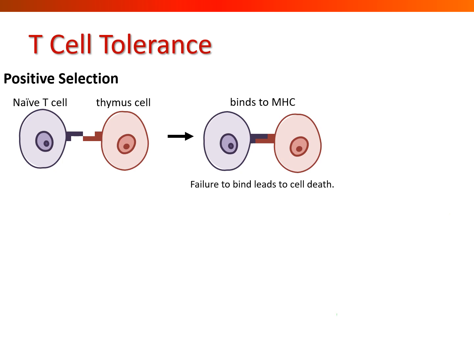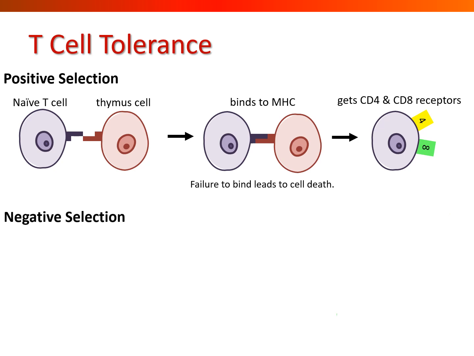All right. So let's say that we've had our little naive T cell, and we don't know what it's going to be yet, but it has passed the first exam. It's passed positive selection. It can acknowledge and recognize and bind to one of the major histocompatibility complex receptors. So what does it get in return? Well, it gets both a CD4 receptor and a CD8 receptor on its surface. And with those two things in place, it's going to enter into the second most important exam that it needs to pass, and that's called negative selection.